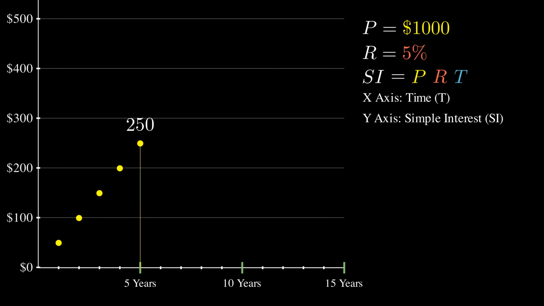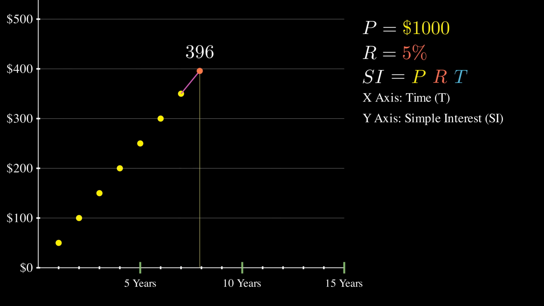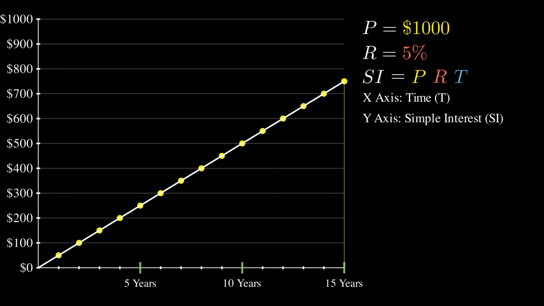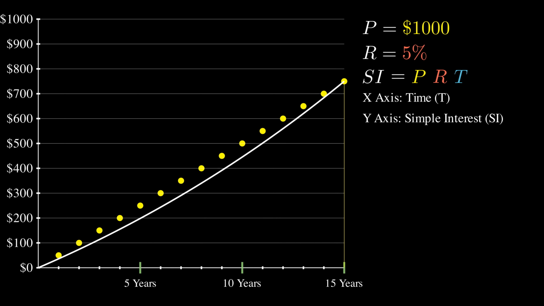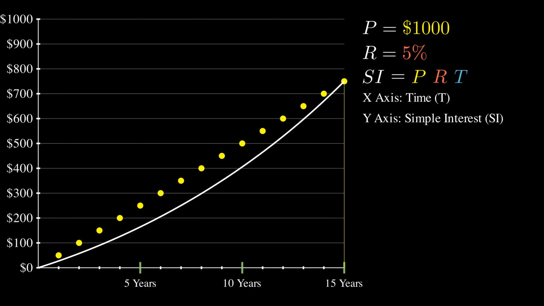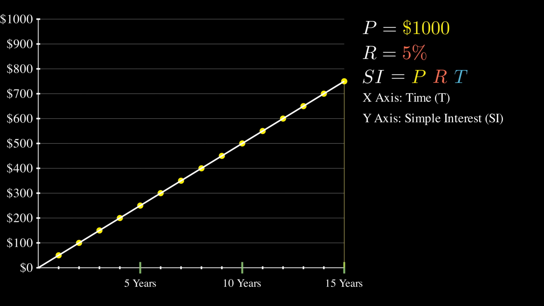As we plot data points for interest over time, notice the pattern emerging. You can see two distinct patterns here. Each dot represents a $50 increment in interest for every year. Connecting these dots with a line illustrates the linear growth of simple interest. This is a linear plot, unlike the exponential curve we see with compound interest. In simple interest, we'll always get linear growth.